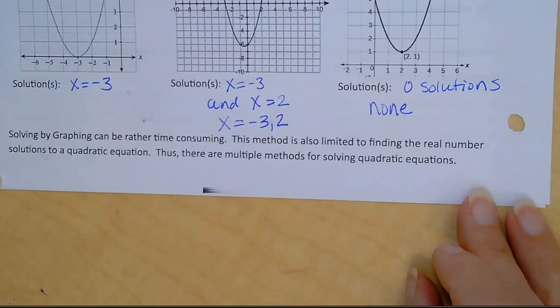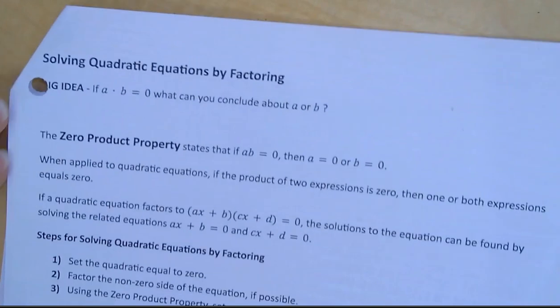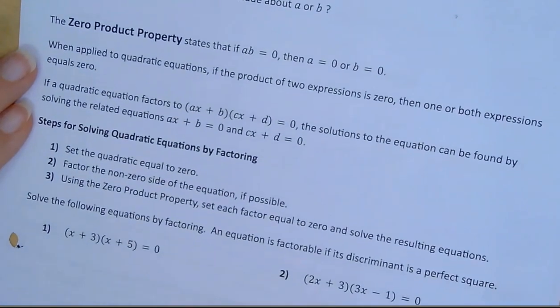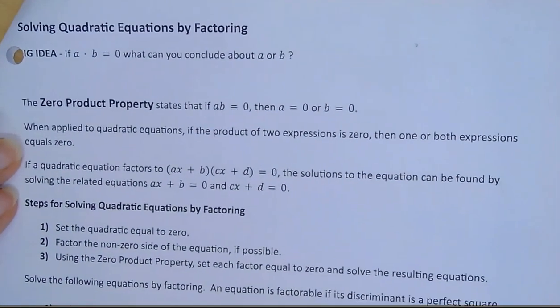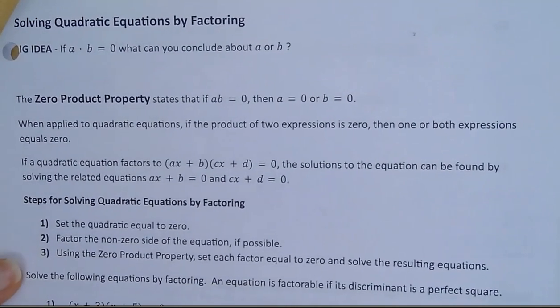Solving by graphing can be rather time-consuming, as you witnessed in our day 1 lesson. This method is also limited to finding real number solutions to a quadratic equation. So there are multiple methods for solving quadratic equations. Let's take a look at what else we can do. We're going to solve quadratic equations by factoring instead of by looking at the graph. Use your big idea.